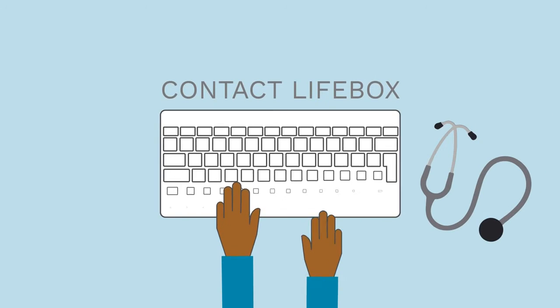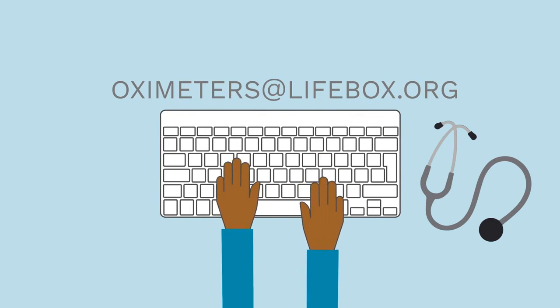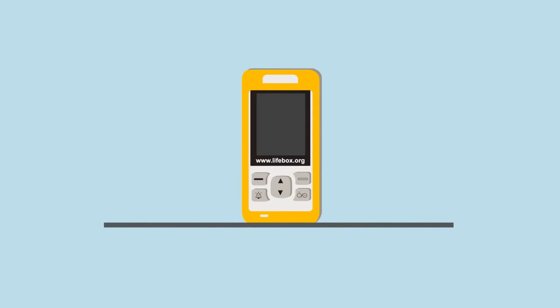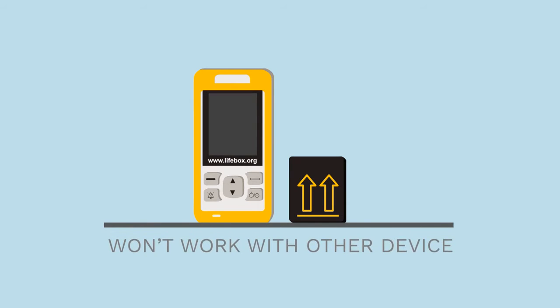If any pieces of the equipment are missing or broken, contact Lifebox immediately by emailing oximeters@lifebox.org. Now that we know what's included in a Lifebox, let's take a look at the steps involved in setting it up. Now, the first thing you might recall is that the Lifebox oximeter is run off a rechargeable battery. It's specially designed to fit the Lifebox oximeter, so it won't work with any other device.